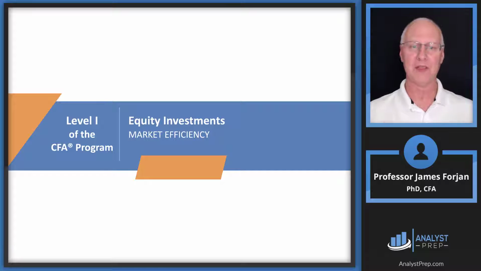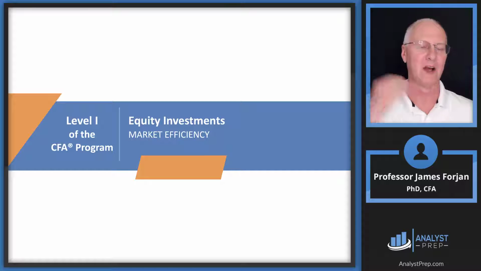But with Eugene Fama's market efficiency hypothesis, it was super easy to apply because all we have to do is observe stock prices, or more specifically stock returns, and then watch out for a change in information. The most dramatic example of all of these is the announcement of a takeover. So you have a target firm that's trading at, let's say, $100 a share, and you have this acquiring firm that comes in and offers, let's say, $150 a share. Well, that's new information. We have a new bidder. We have a new value associated with this target firm stock.